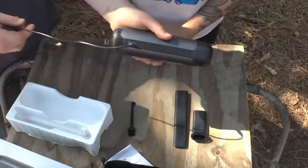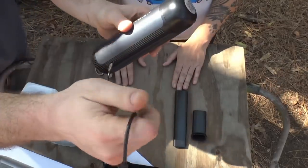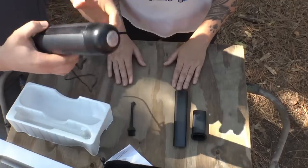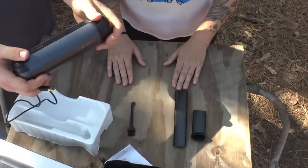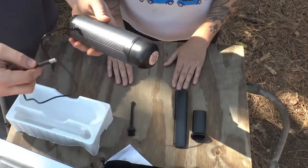I was actually rather surprised about it. The USB plugs in just like so, and then I plug it into my 2-amp charger inside the house, right in my electrical socket. And it took about 20 minutes, and it charged up just fine. It powers on like it's supposed to. Of course, I didn't push the button like you're supposed to. You're supposed to hold it about 2 seconds, according to the manual.